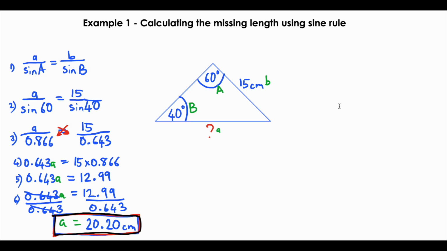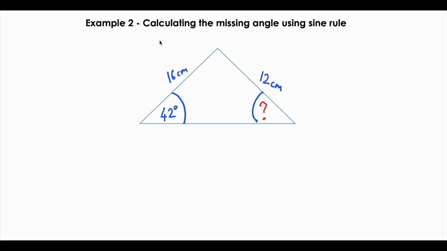So this is when we're calculating the missing length. So take this down and we'll try one for calculating the missing angle. This basically repeats itself. Whenever you have to calculate a length, this is the process you use for sine rule. Then when you have to find a missing angle, it's the same process that you use as well. I'm giving you each and every example and how to use it.